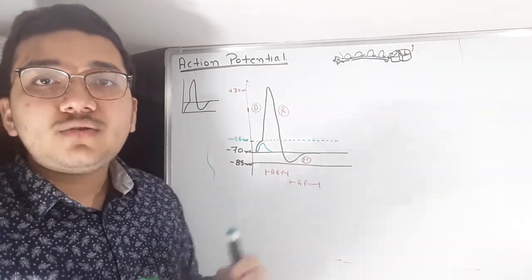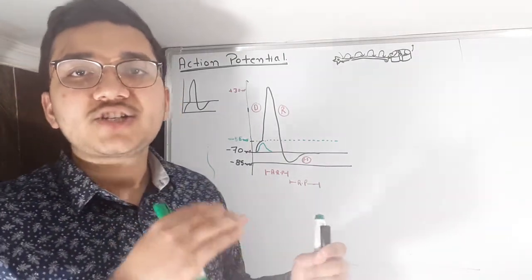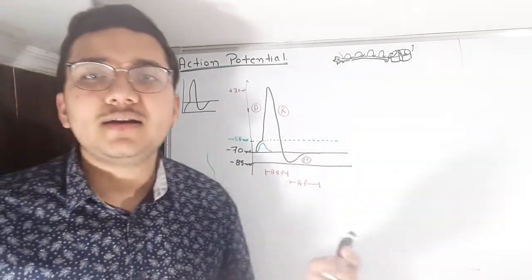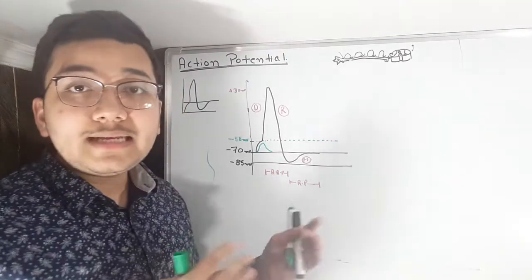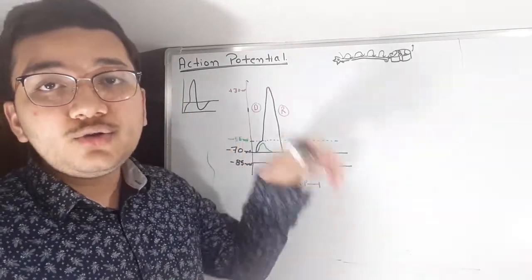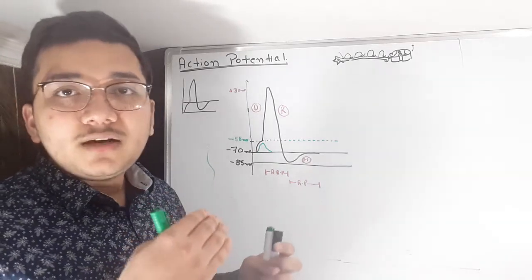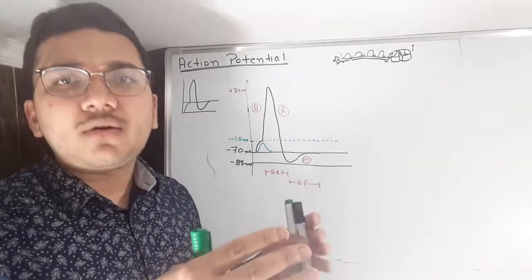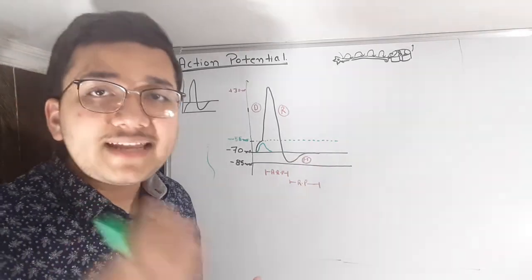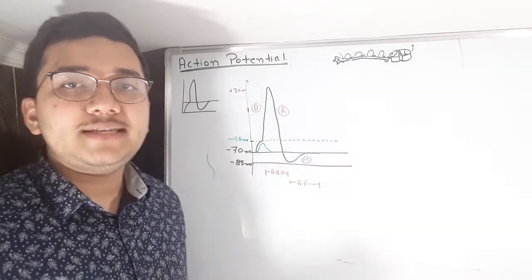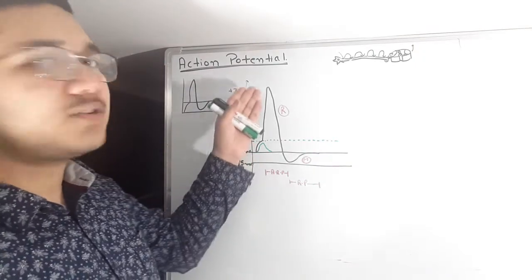intracellular matrix. As we know, generally we have a negative charge inside the cell membrane, or we can say in the cell membrane of a neuron. But what happens here is that when there is a huge influx of Na positive ions, the polarity gets distorted, which means that the positive charge is neutralizing the negative charge, which we call depolarization. So the D stands for depolarization, and the process of depolarization occurs.